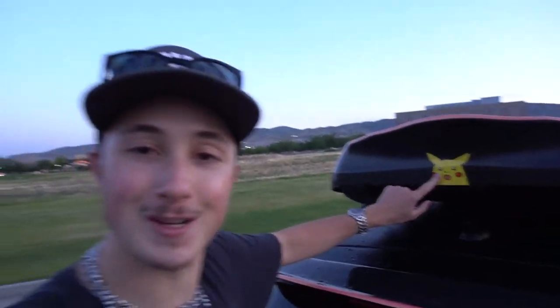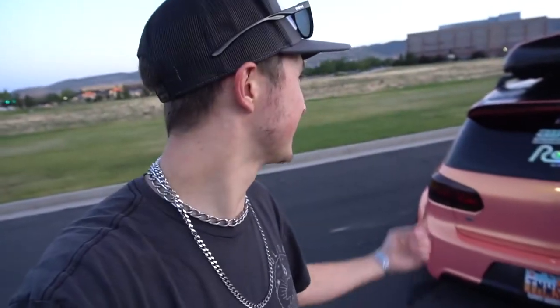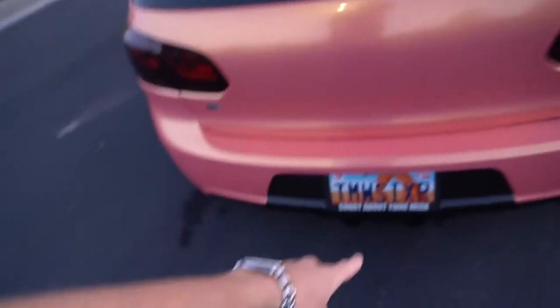And then I added my little personal touch, my little surprise Pikachu back here. I just think it's the perfect look when you're looking at the rear end of the car and you're like, oh, that's kind of wide. And then you see the surprise Pikachu. Just a little touch, just like, you know, sorry about your neck plate. Just a little personal touches there.